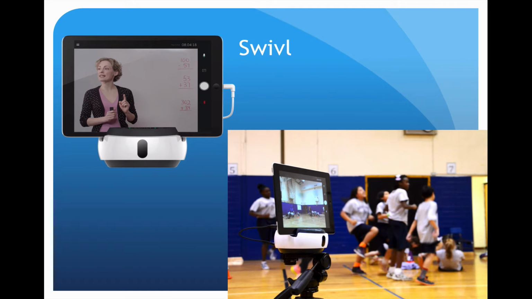Now, Swivl is a small robot that sits underneath your phone or iPad, and you wear the microphone around your neck. As you move around the room, the Swivl robot will turn the camera or the iPhone to face you. The microphone is picking up your voice from very close and sending it back to the robot, which is then plugged into your camera.